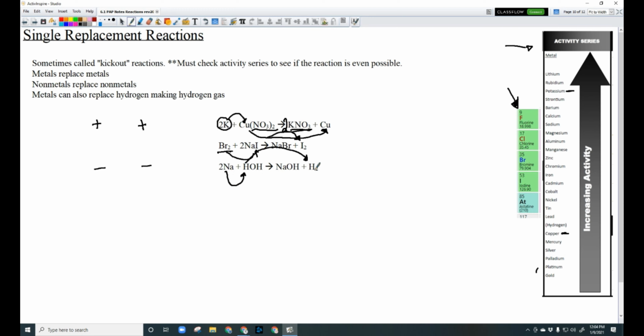Now remember, hydrogen is one of those diatomic elements. So here we see it kicks it out, but there's just one hydrogen here, but this doesn't exist. When it's by itself like this, it has to be diatomic. It has to exist as H2. So that's one of those 7 diatomic elements. So we had to have a 2 here, and we fixed that by balancing the equation. All right, so those are single replacement reactions.